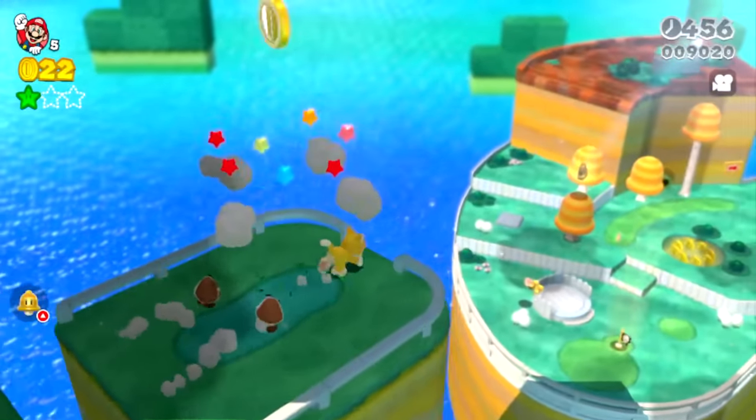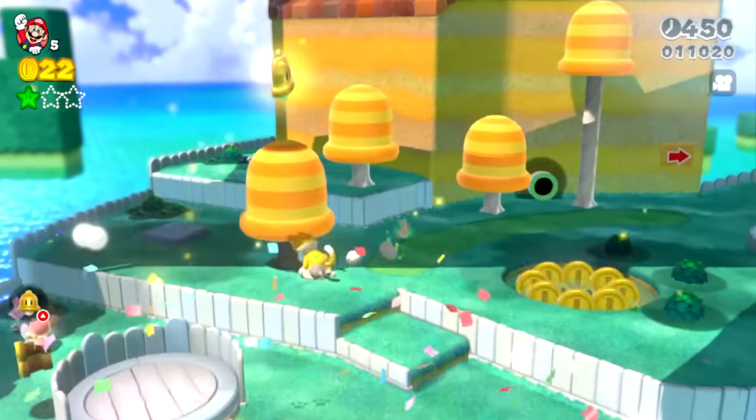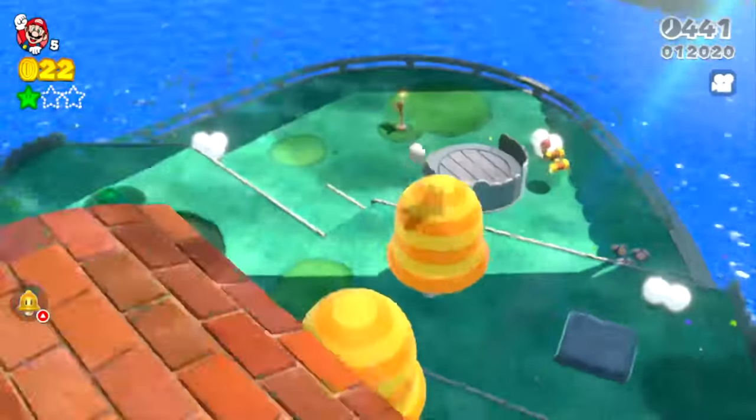Oh, and there's no clear pipe over here. Okay, so we can just jump over there. Wait a minute. Look at that Super Bell. What is this Super Bell doing? Whoa, and we can climb up the tree even though there's no tree. We can climb up past where the tree is.